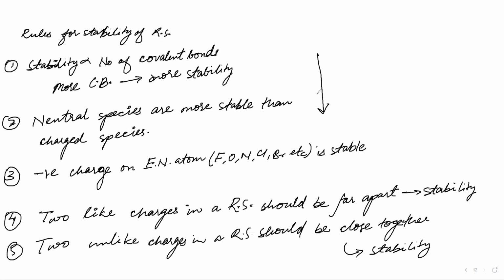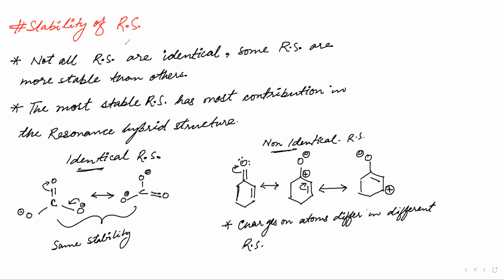And if that is also the same, then you see whether the two like charges are far from each other or closer. Like charges closer to each other give us instability, so they should be far apart, and unlike charges should be close together. So just write this down. If you have not written this one, then on the next slide we will do some questions. I guess by the end of the questions, time would be up. Just let me know if you're done with this slide.